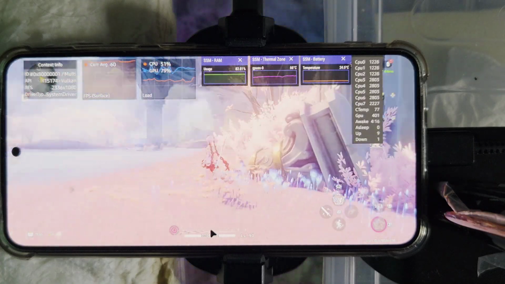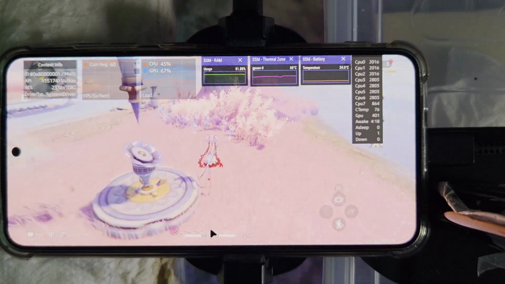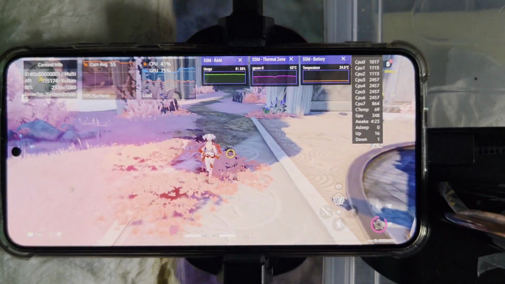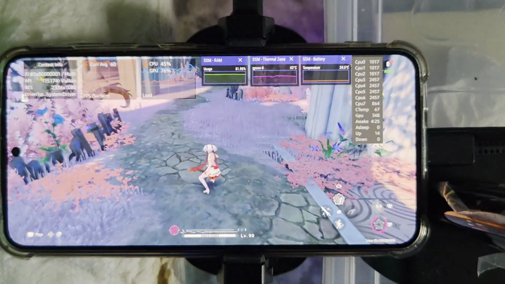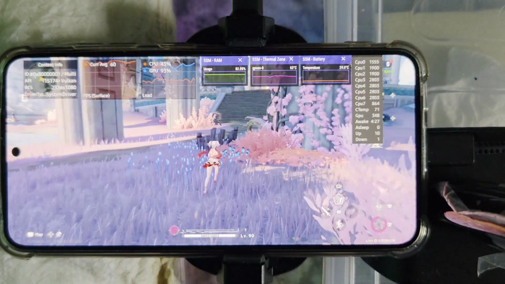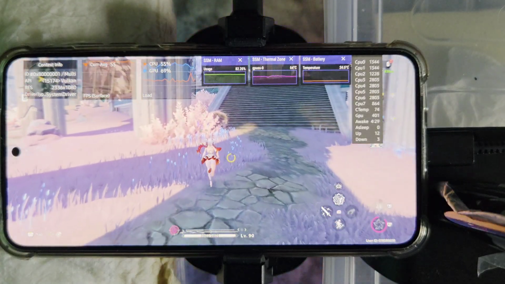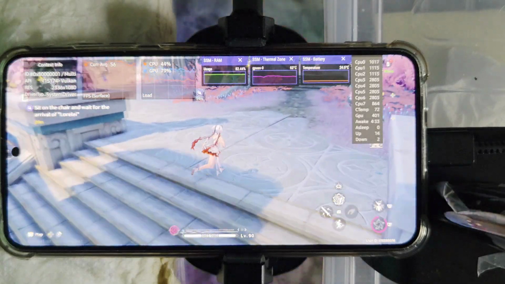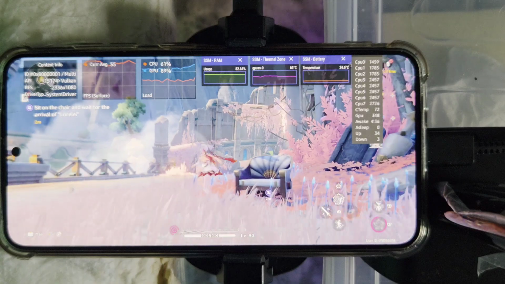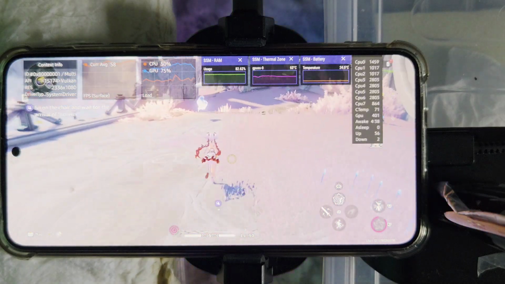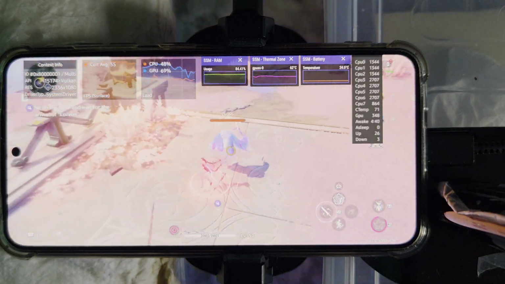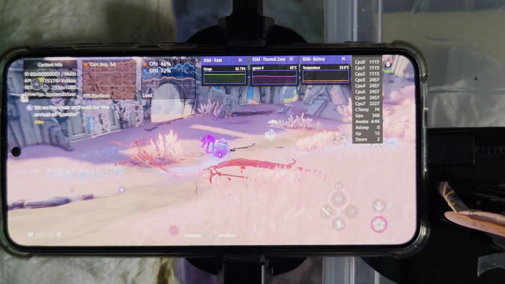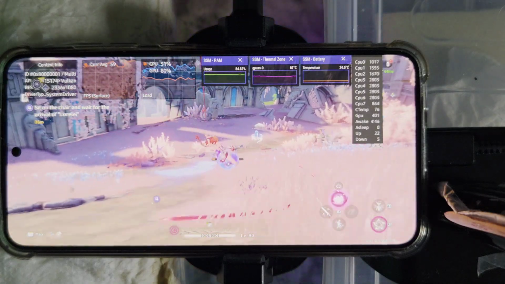And again, what I have been saying for months and months and months on end becomes true. Vulkan is simply going to offer better temperatures, better heat, better overall thermals, and better performance. Even though it's far from a perfect Vulkan implementation, I would say on 8 Elite it seems to be better than the OpenGL. If anything, the temperatures are definitely down, and I am happy with that.